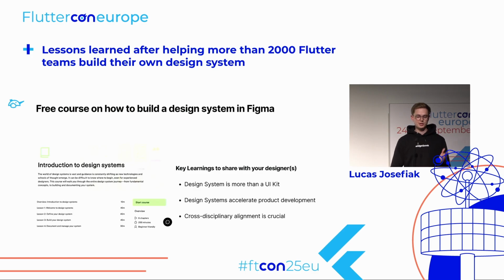First of all, what's really important is that a design system is not just a UI kit. It's way more than that. So in a design system, you do not only have your components and styles. In the end, your design system also includes what kind of processes you're using, what are the principles that you want to use with your team, what's the governance, and also it covers documentation.